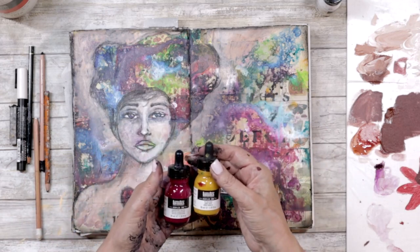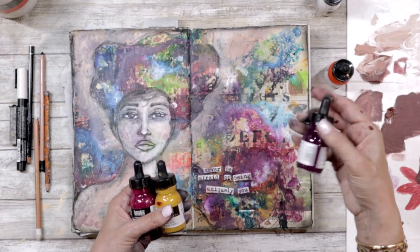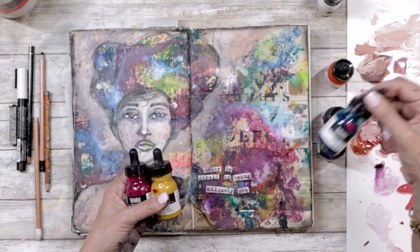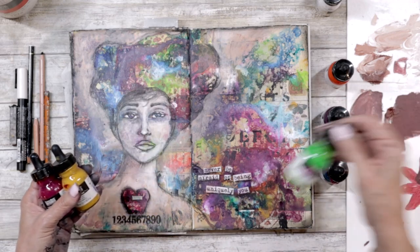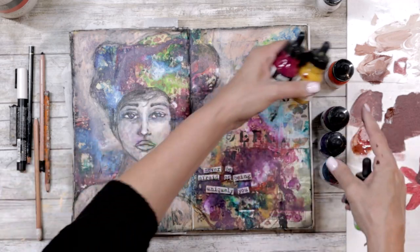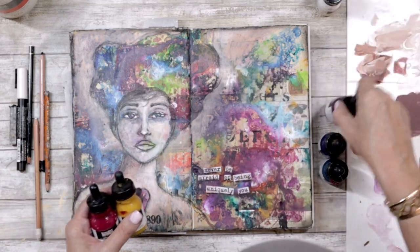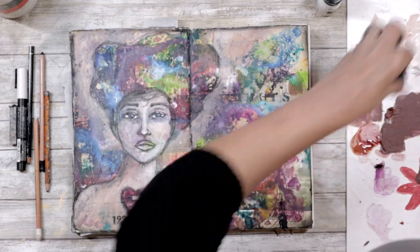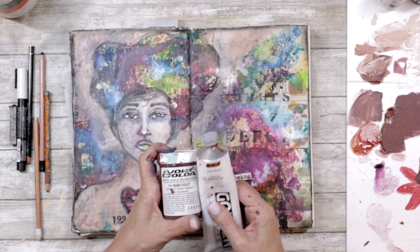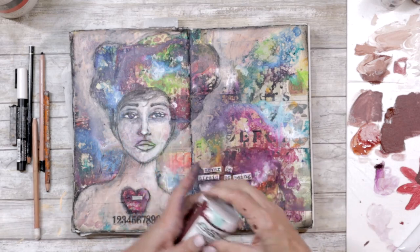So quinacridone magenta, yellow oxide, vivid red orange, deep violet, Prussian blue, turquoise, and some vivid lime green. And that lime green, I wasn't sure about it because all these colors are my favorites, but it's perfect because, again, it's that pop of contrast. It's adding interest. And then I also used burnt sienna and my Mars violet that I'm on a kick with right now. I'm just exploring all the things that can be done with this color.